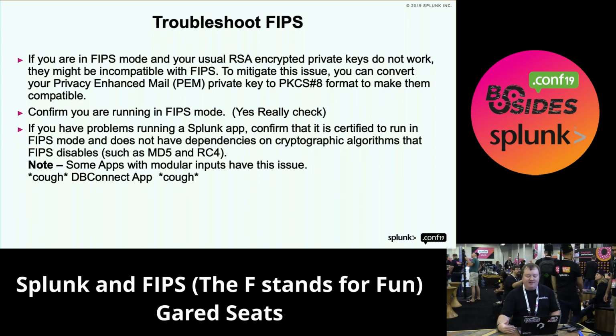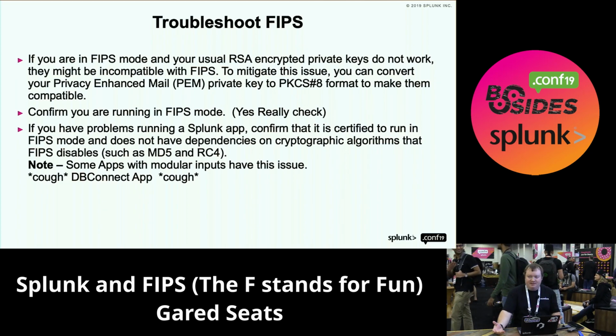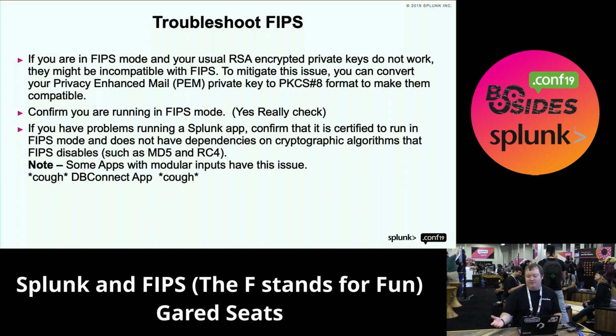My best guess is because it uses some kind of hashing, normally MD5. It's not critical to the success of that operation, and it was simple, so that's what they used, and it keeps it from running in FIPS mode. In those scenarios, you would have to set up another Splunk server that's not running in FIPS mode, and install DB Connect there, a heavy forwarder, for example. Use that to leverage data, and then send it to your Splunk servers that are running in FIPS mode.